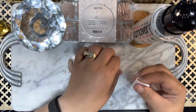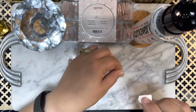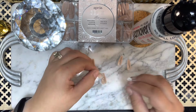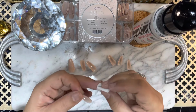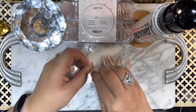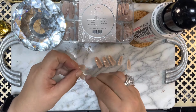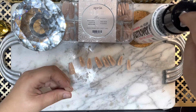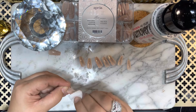Okay, so we're going to be using the acetone to go into the nail and edge the inside of it. Usually I like to use my electric file, but because these are somewhat transparent in the bottom, you don't want to scratch them, so you're able to see the scratches if you're going to use these as a solid nail. Using the other color extended gel nails from Apres, they always suggested to use the 100% acetone, so I just went in and used it. As you can see, edging it in, you will edge it to the point that it is sticky, and the inside of the nail with the number and the Apres logo will disappear and you won't see them. This definitely helps give it that sticky layer that we're looking for to be able to have these nails on for over a week and a half. So definitely just take your time, edge them, use it with a lint-free wipe, and just a little bit goes a long way.